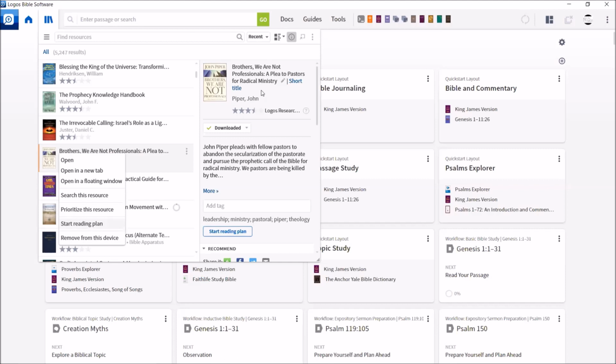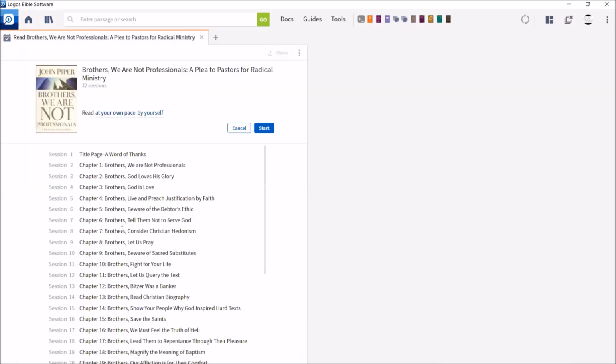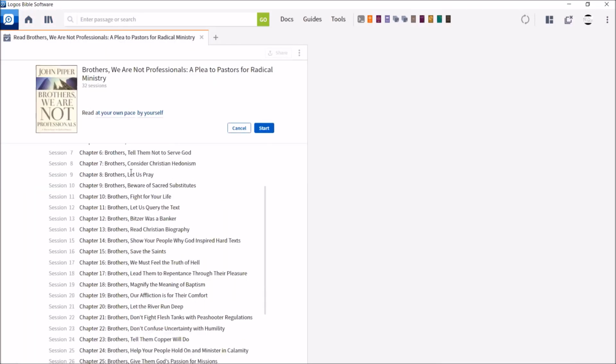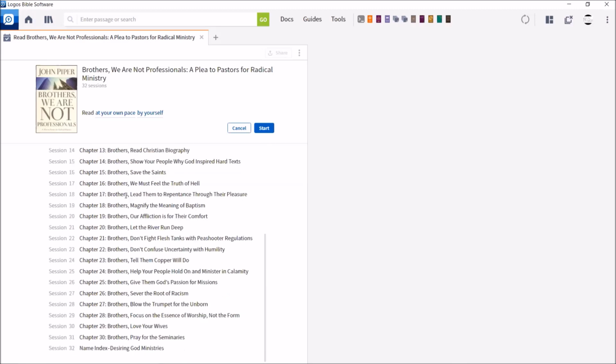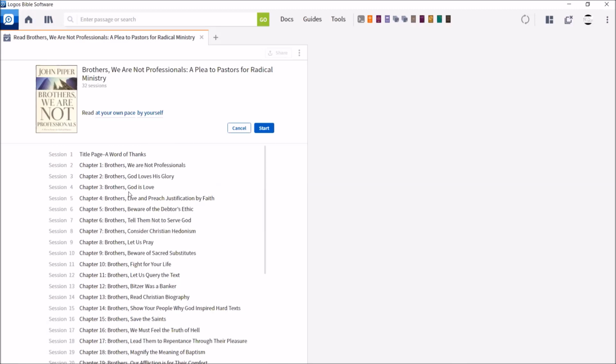I have turned on the information guide because all of this popped up above over my resources and I can't read what they are. So I turned that off and turned it over here so that it opens. You can also start it from here if you want to. So if you select Start a Reading Plan, if it's a book that has chapters, it will give you a reading plan option to read by the chapter. I like that. It's a really good tool.